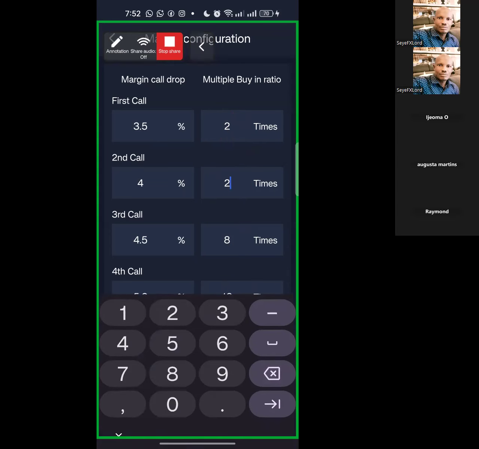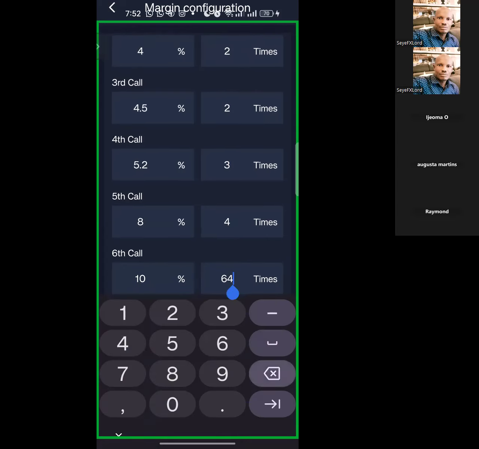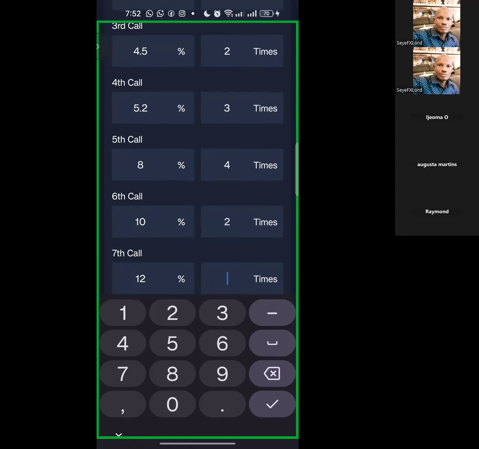All right, 2. The third margin call should also be 2. Then the fourth margin call will be 3. The fifth margin call will be 4. Then the sixth margin call, you make it 2. The seventh margin call, you make that 4. Now, please look at this.